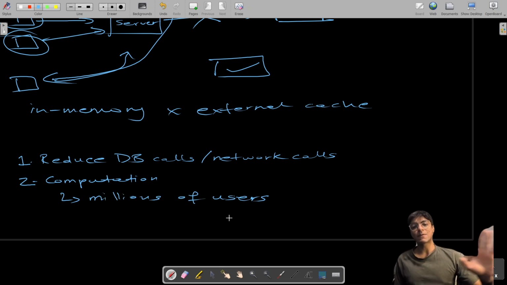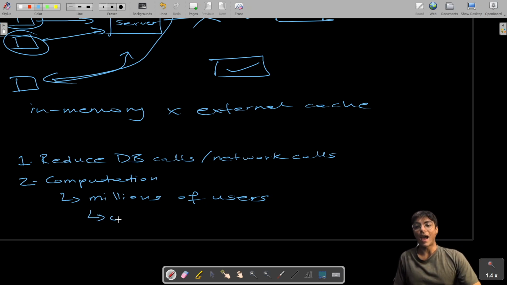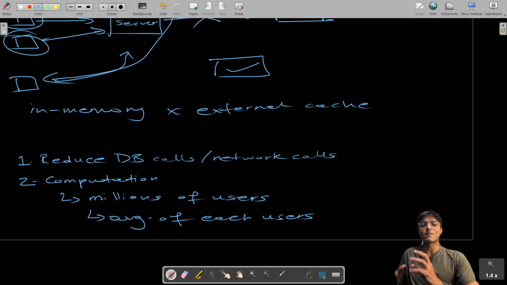Let's say some company has been assigned the task of calculating the real-time average of each user's score as and when they submit their test. Let's say some company is responsible for calculating this and displaying it on a website. Let's take this one hypothetical example.